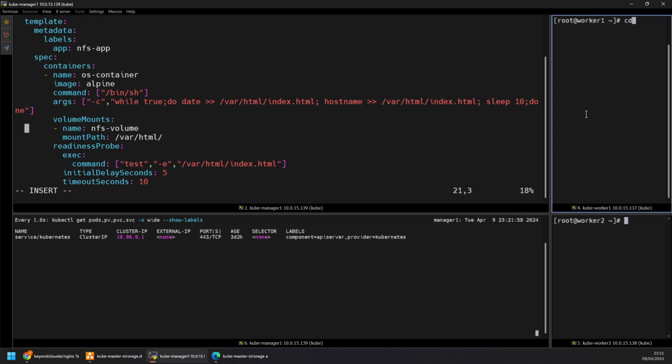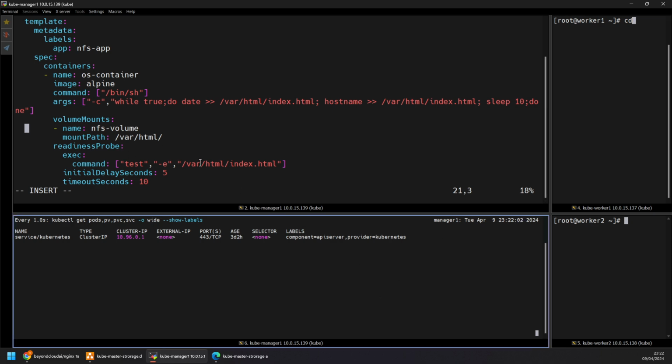Do remember that before executing this, make sure you remove all the files from your var mnt. If you have created a file from the local file system and you're trying to append to it within the container, it's not going to work because you don't have the right permission, since everything created under the container is created as nobody. And if you have already created the index.html file in mnt from your manager server, it will have been created with root, so it won't have the permission to update it. So you'll get a permission denied error. I will also show you that.